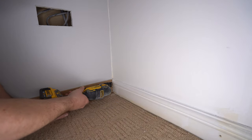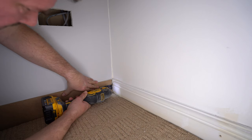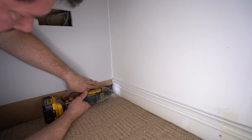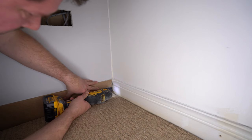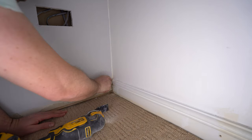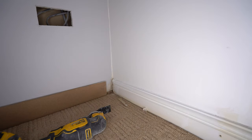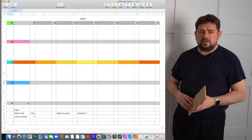Then for your horizontals, we decided that we wanted to remove the skirting board for a clean look to the wall, and the 10 centimeter wide strip also matched the height of our skirting board. So to do this, we took a bit of the MDF and we used a multi-tool flush on the wall to cut into the skirting board that was already fixed. Now this happens to be one of my most commonly used tools. But if you want to keep your skirting board, then take your measurements from the top of the skirting. We obviously measured from the floor.